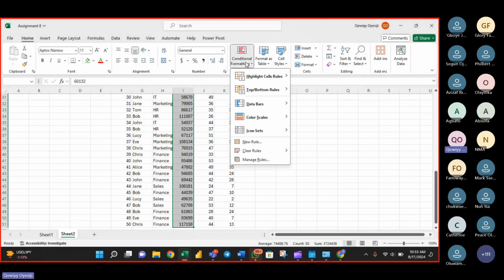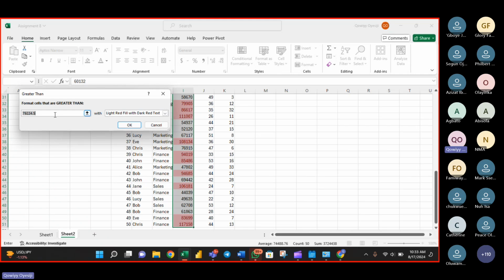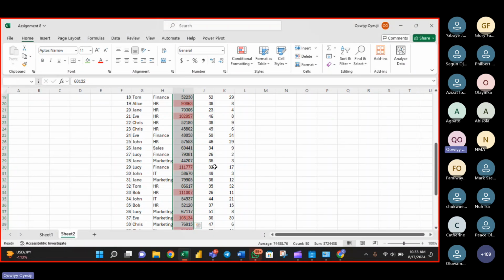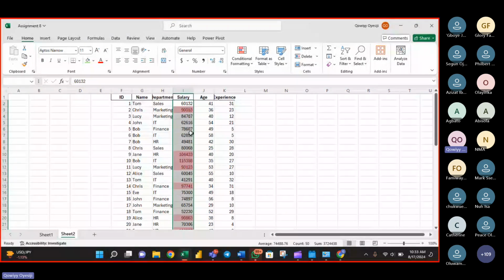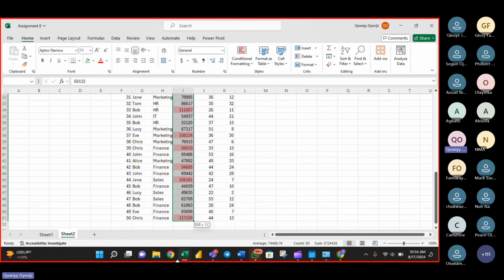I'll just come to my conditional formatting, I will come here, greater than. You can see it now. What I want to use is 90,000. You can see it. What does it do? The only thing it has done is spot it and add some colors there, so that it will be easy for me to see this particular one is greater than 90,000, this one is greater than 90,000. So that is its work. This highlighting will help you to spot it, so it will be very easy for you to concentrate on the particular data you want or need.